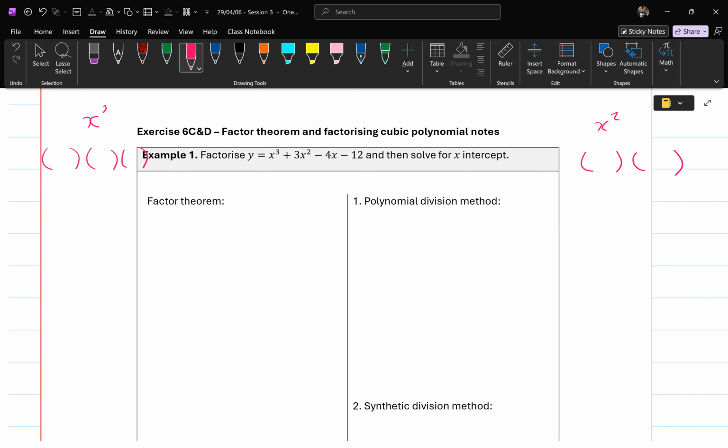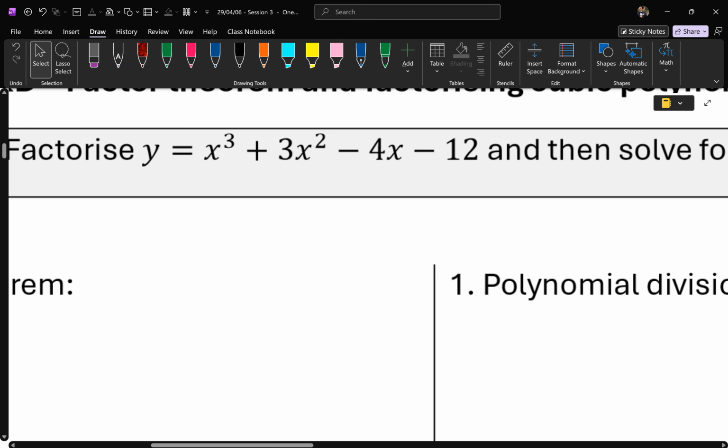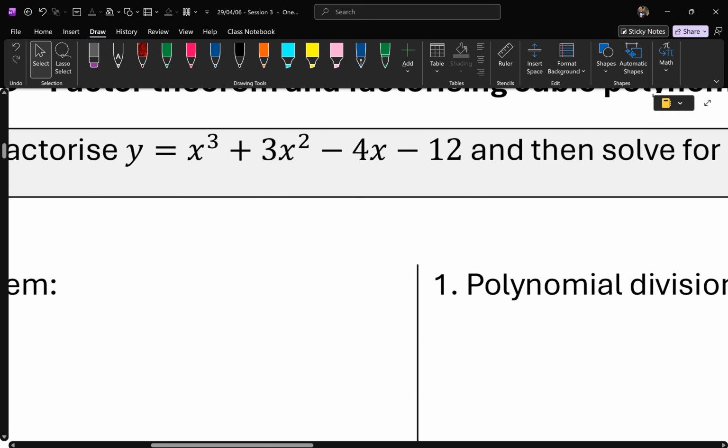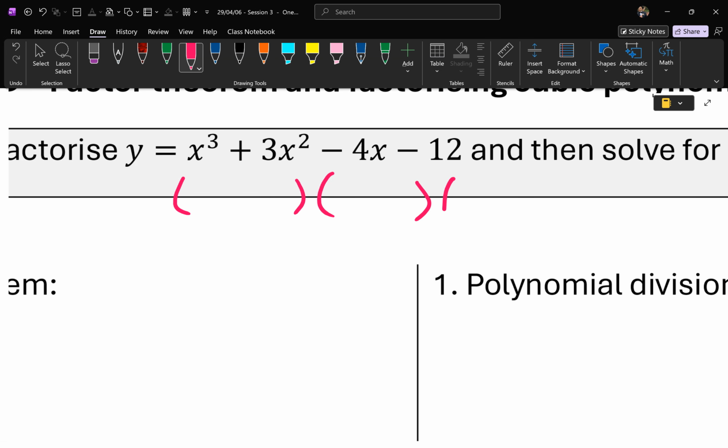The key theorem is called the factor theorem. Now, if you don't understand what I just said, it's okay. Just follow the process. Here, this is a cubic equation. Our goal is to change these 4 terms into 3 brackets. That's our goal. That's what we want. The problem is how? The first technique is you need to find the first bracket. You need to find one. There's no better way besides trial and error.